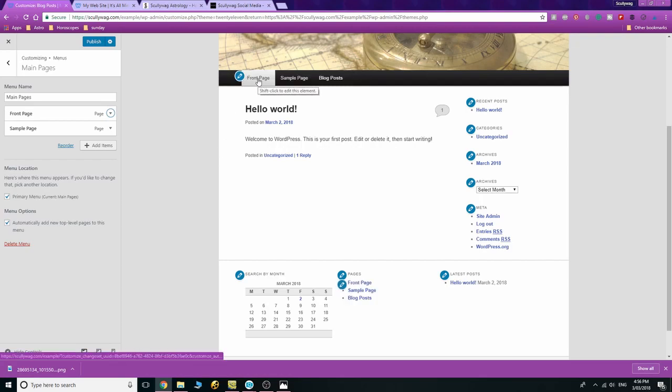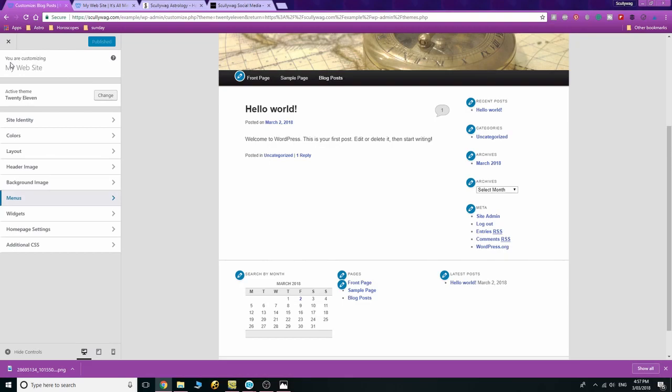We can actually change the name of that front page to home. Publish. If it's still working on doing the changes when you go to exit out of it, it will actually come up with a little warning saying, are you sure?